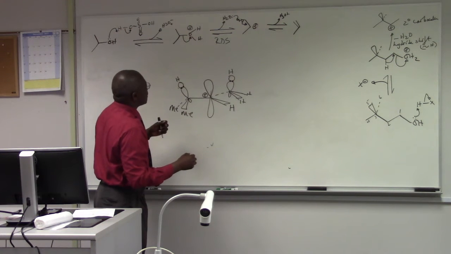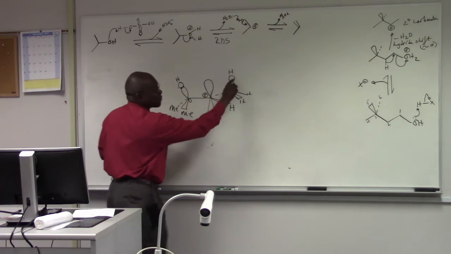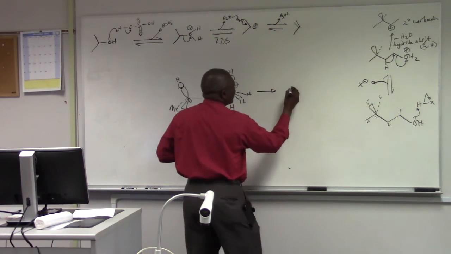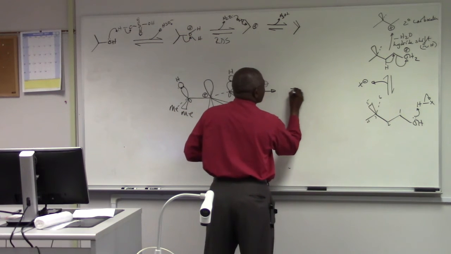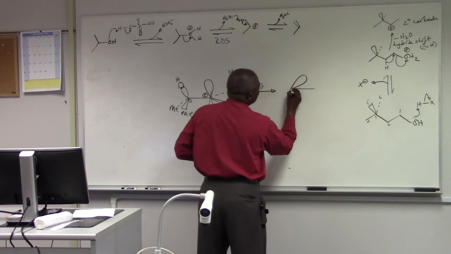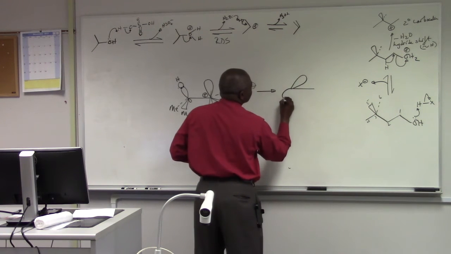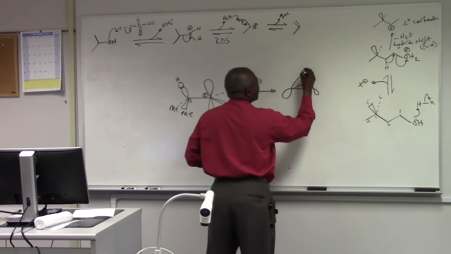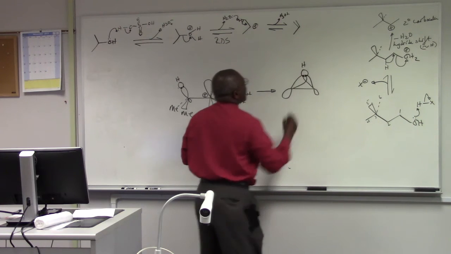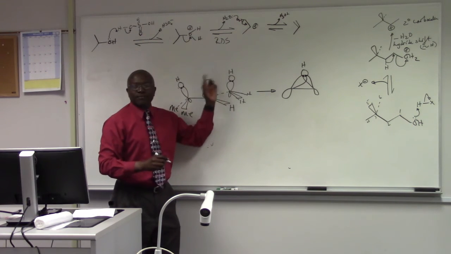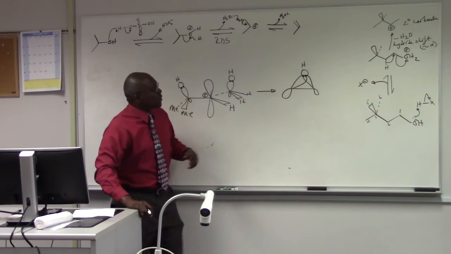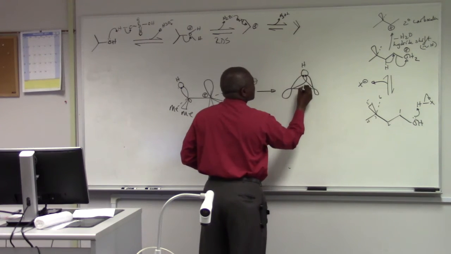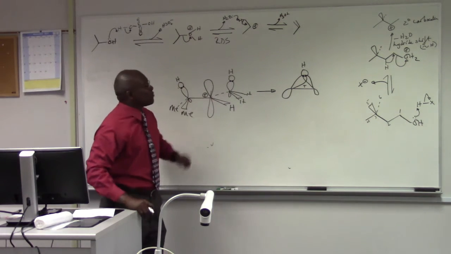So let's imagine it going, doesn't matter, to the right. So what will that look like? Somewhere in the middle, I'm going to end up with a structure in which the p orbital has leaned over and merged with the orbital of the CH bond, right? Of the sigma orbital of the CH bond. And there are still the two electrons in that position, and the entire entity has a positive charge. So the positive charge now is sort of delocalized over the system.